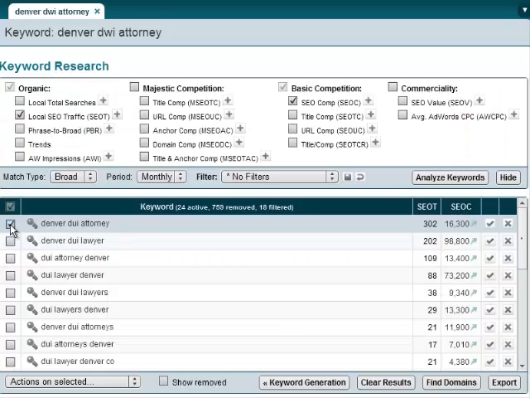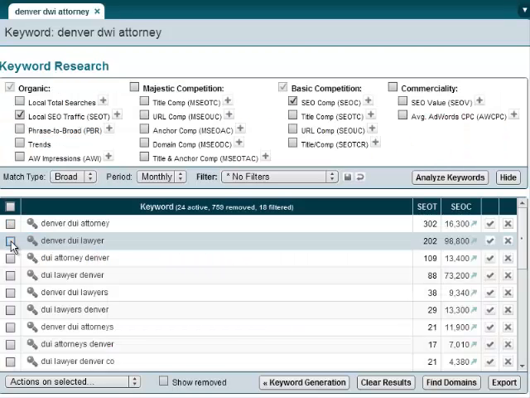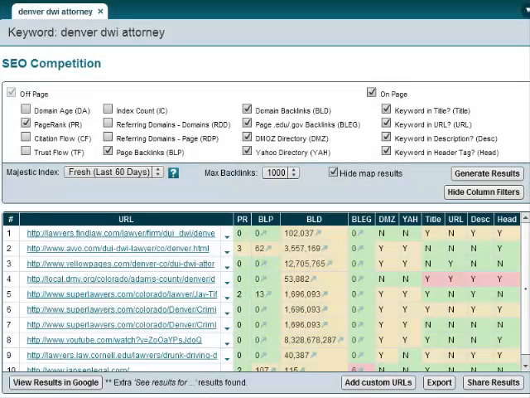Let's take a look at the number 2 keyword, DUI attorney. There's still a good number of searches. The competition is a little high, but not too much so. Let's see how this fares. Again, we have almost identical results for this keyword. Another quick way to interpret this graph is just to simply look at the green. Look how much green is on there. That indicates that in those different categories, the keyword would be easy to beat. And again, 9 out of the 10 listings are directories.